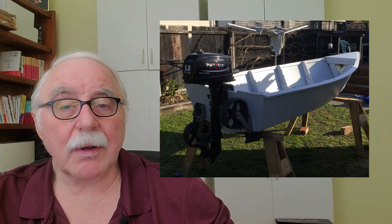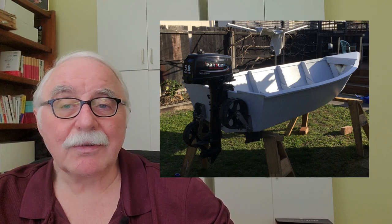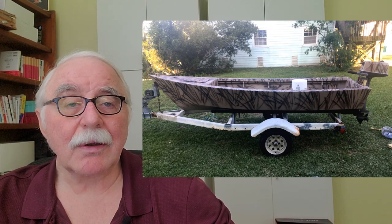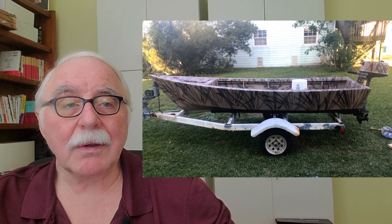I also got a few calls for a 12-footer, which I designed and built. This is called the Bahia. The first three were built in Australia — I don't know if they have areas where they can only use smaller boats, or they just liked the convenient size. A lot of people car-top them, and there's one with extra wheels in the back so they can launch it through the surf off the beach. There's been one built in the U.S. that was primarily built as a duck hunting boat — painted in duck-blind camouflage with sides that pop up to make a duck blind out of it.